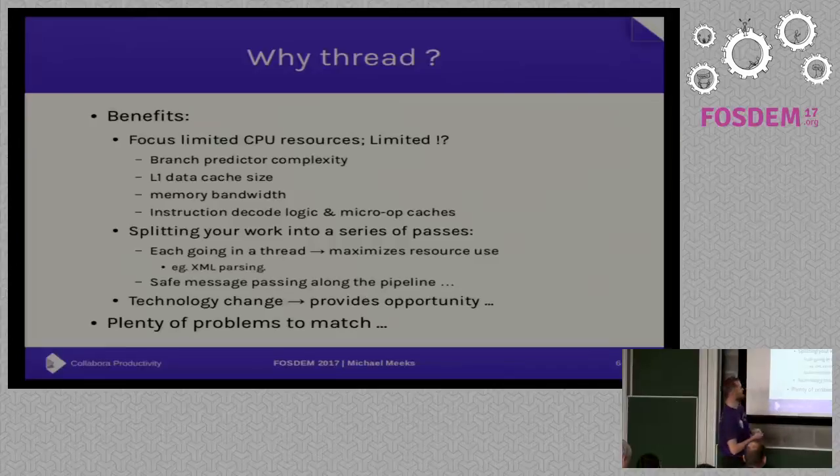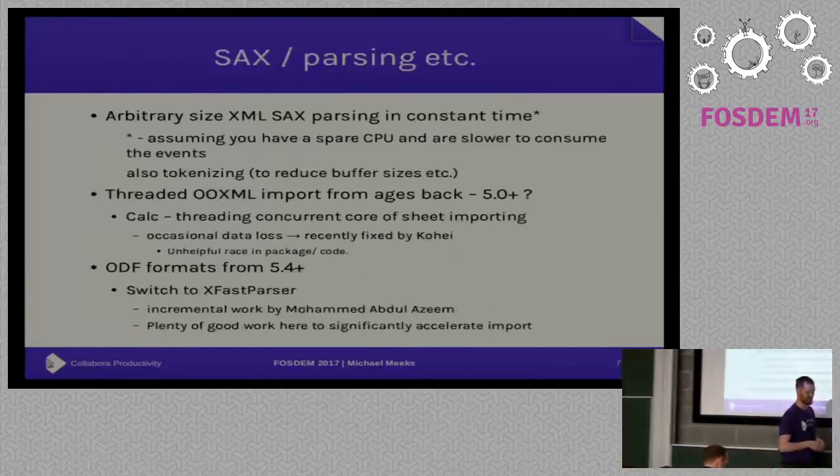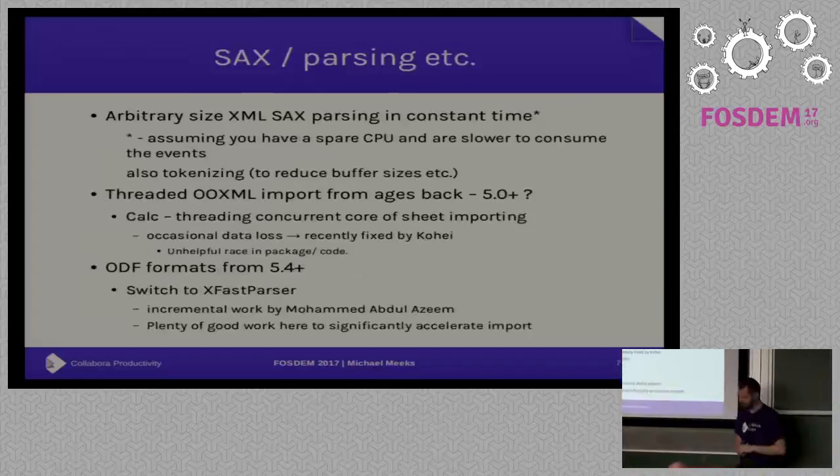However, technology change provides opportunity, and actually by using these threads and doing stuff here, we can actually whip the competition in some interesting ways, and we've done that already. So we have made it possible to load certain Excel sheets faster than Excel using their file format, which is something that I think we can build on and expand to lots of other areas. And of course, there are plenty of well-known problems with threading. So I'd like to talk about this just briefly, just to give a flavor for why this is cool.